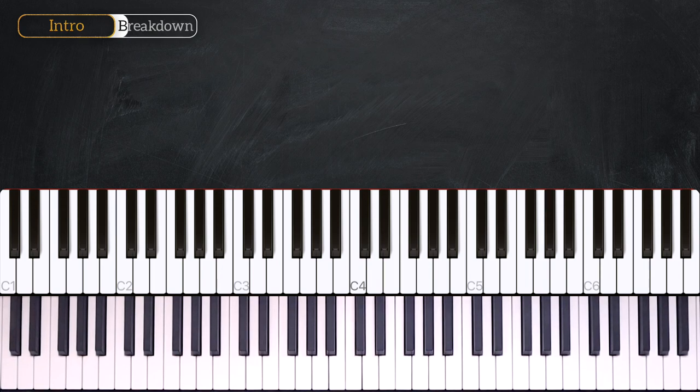Now we just need to add one last thing. It's the pedal. Every time we hit the F on the left hand, we're going to release the pedal, so we get that nice effect.